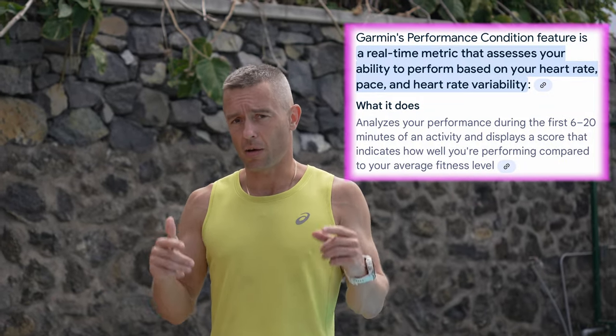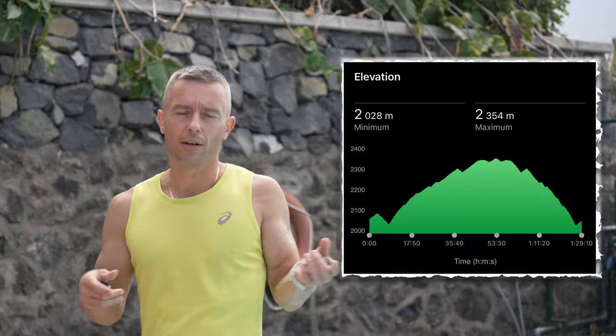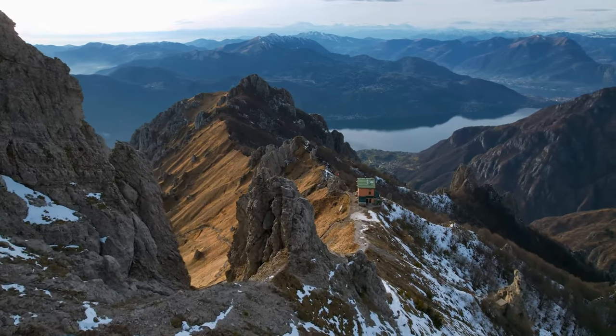And so it often is obvious when some part of your run is more than 6 minutes as a minimum, as 6 minutes is required for the Garmin to determine your performance condition. So if you go long enough up a hill, then the Garmin would reduce your performance condition, as obviously it's not taking this into account. If you continue with these uphill runs for a significant amount of time, eventually Garmin would reduce your VO2 Max. This obviously also happened there at the altitude. Not only the uphill runs, which we performed at our full effort, but also the altitude was the determining factor why Garmin decided to downgrade our VO2 Maxes.